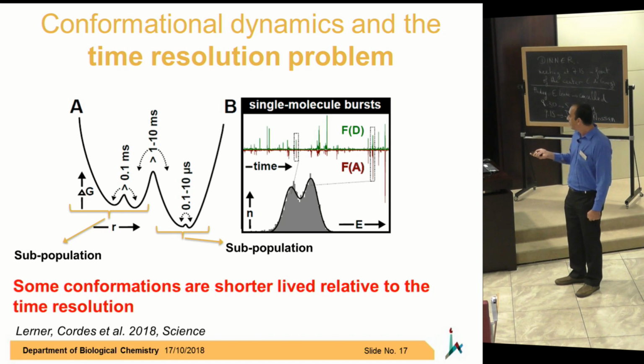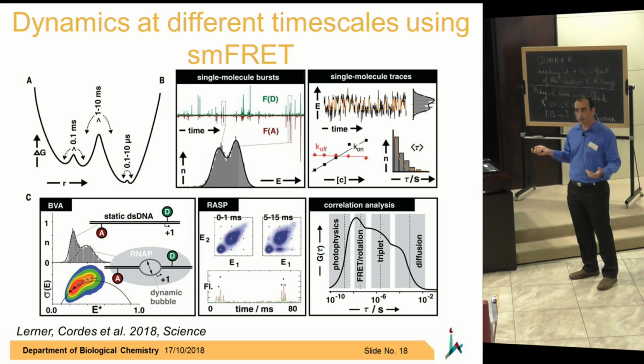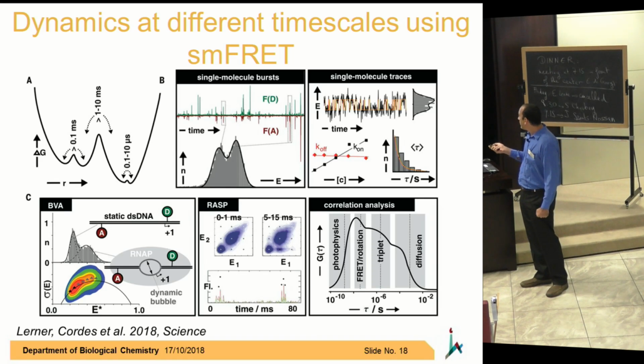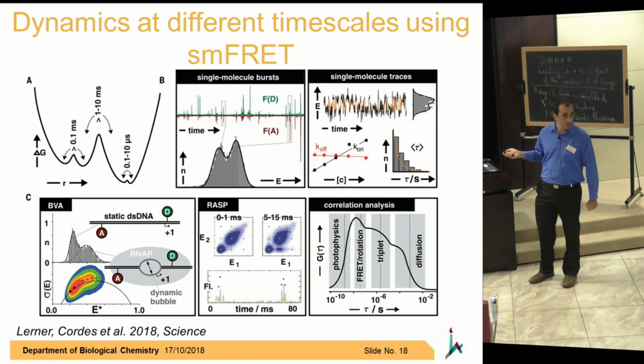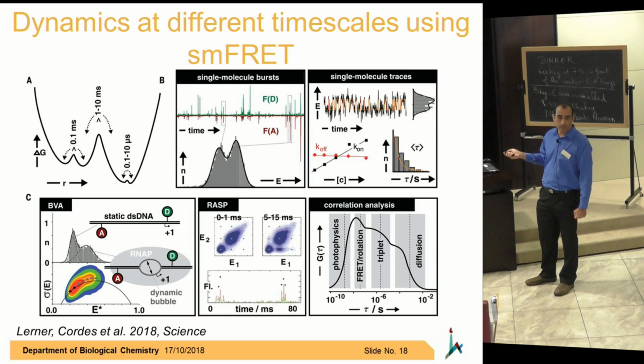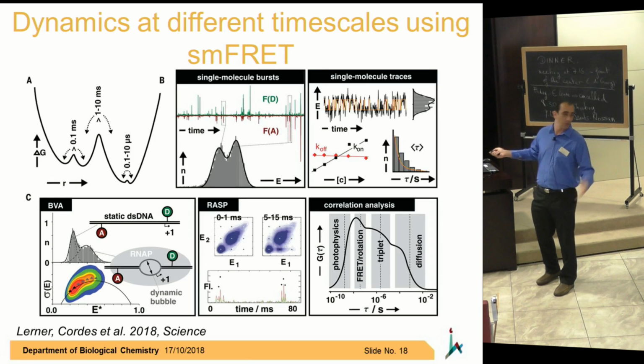We want to do better. And there is a plethora of techniques that basically allow you to do some calculations on photon statistics to get better time resolution. One of them is FCS, that was mentioned here, where in FCS you really rely on time separation between different photophysical processes. Sometimes you don't have that. Here it's depicted as hundreds of nanoseconds for FRET, but it might be slower than that for FRET changes, and then it will be mixed with triplet processes. So I agree with you, FCS is not the best approach.